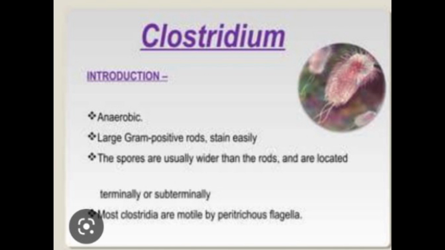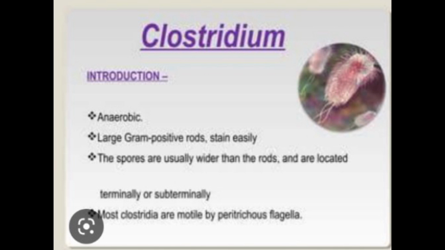Combined immunization. In non-immune persons, it is ideal to immunize with the first dose of tetanus toxoid in one site along with the administration of HTIG in another arm, followed by the second and third doses of tetanus toxoid at monthly intervals. Clostridium botulinum causes a severe form of food poisoning named botulism. It is a widely distributed saprophyte found in soil, animal manure, vegetables, and sea mud. Morphology: it is a gram-positive, non-capsulated bacillus about 5 micrometer by 1 micrometer, motile by peritrichous flagella, and produces subterminal oval bulging spores.